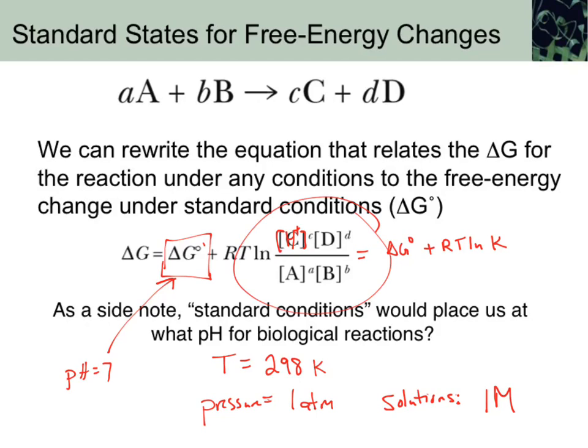You'll see that little apostrophe show up on your delta G naughts. All that's saying really is that your pH is not based on a molarity of 1. It's based off of a pH of 7, which means the molarity of your H plus is 10 to the minus 7. So that drastically changes the values that you would end up finding. If we were going to try and predict something happening in a biological system, and we looked up just a delta G naught, that value is going to be drastically different for a biological system because of that apostrophe, because we're looking at that pH change.